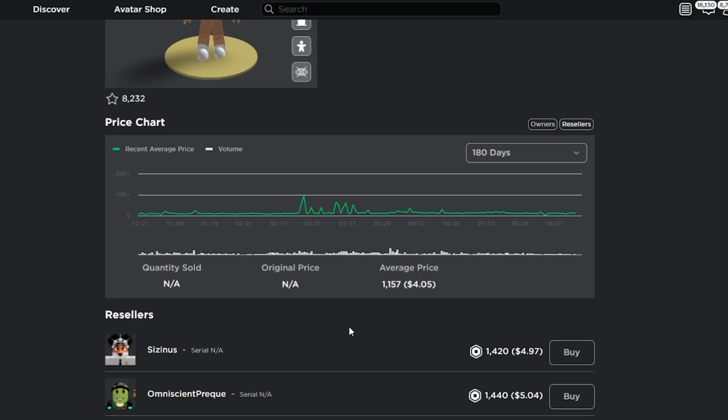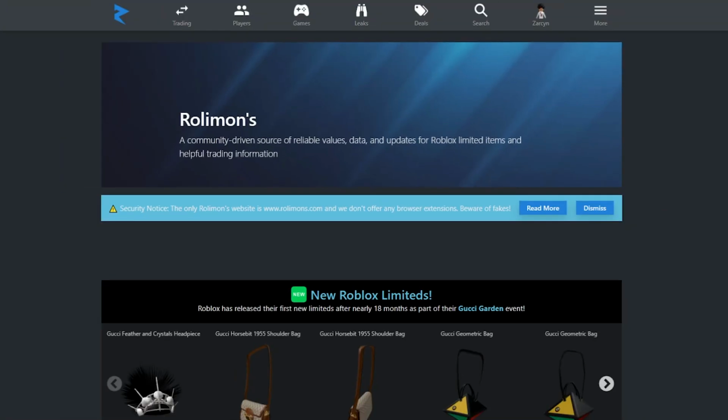And yeah, that's basically what a projected item is, and I'll be talking about what happens if you unfortunately did get a projected item and you're trying to trade it but no one wants to trade with you, or someone is trying to trade you one, and I'll talk about how to avoid that and how to tell if an item is projected. Okay, so now I'm going to be talking about how to avoid getting a Roblox projected limited, or if you did unfortunately get one, I'll also be talking about how to get out of the situation and how to try and flip the item. I mean, it's unfortunate that you did get a projected, but it happens to everyone.